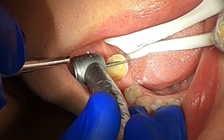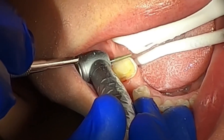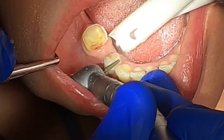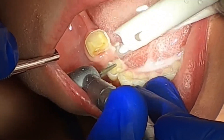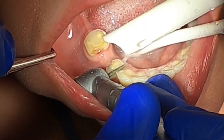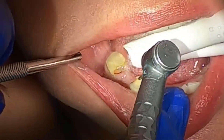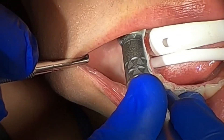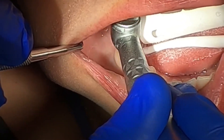Generally I think it's a good video. The total elapsed time on the preparation is roughly 10 minutes. There are some edits — little transitions with fades where I had to change a burr or refill the distilled water bottle. I usually tell my patients that each tooth preparation for a crown, assuming a normal situation, takes about five minutes, though sometimes longer — upper second molars can be difficult to access, and lower posterior teeth can also be a challenge.